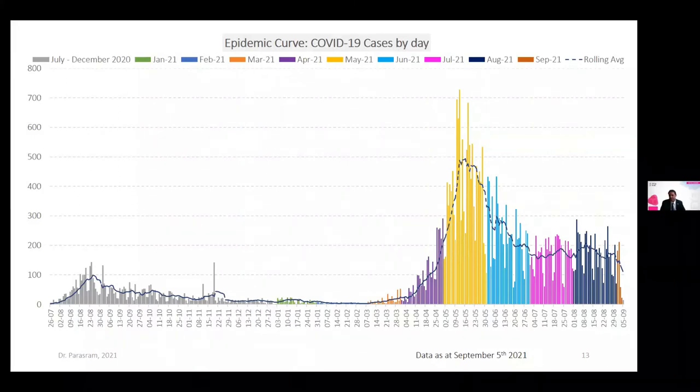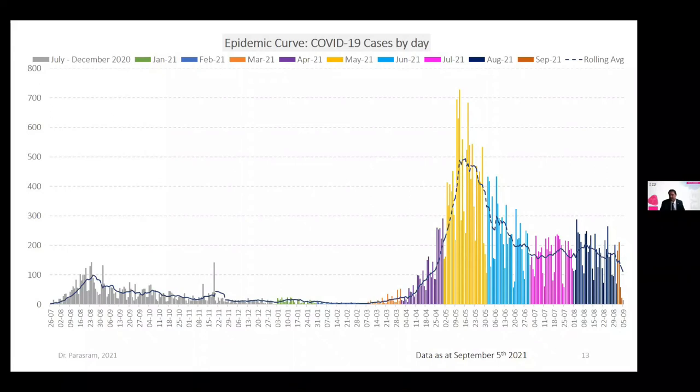So you see that with our public health measures in place, masking in public spaces and all of that, we were able to contain very well until the end of February. What happened in the latter part of March and April is that there was a holiday break as well. There was a lot of congregation going on, but we think that there was an introduction of, to a large extent, P1 into the country, which is twice as transmissible as the original Wuhan strain. And it led to that spike going up very quickly, taking us into May and then into June and July thereafter, which are the blue and the pink parts of the graph.